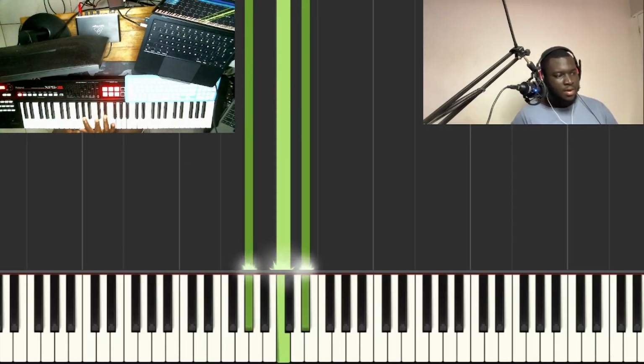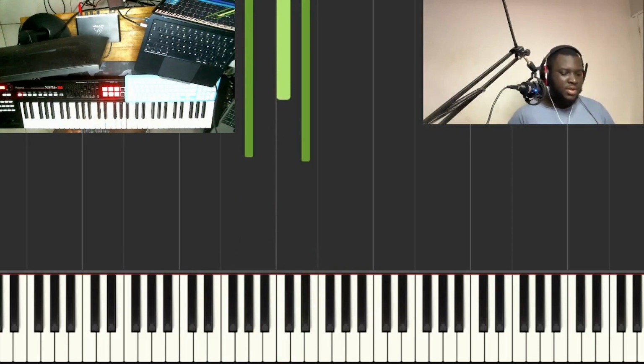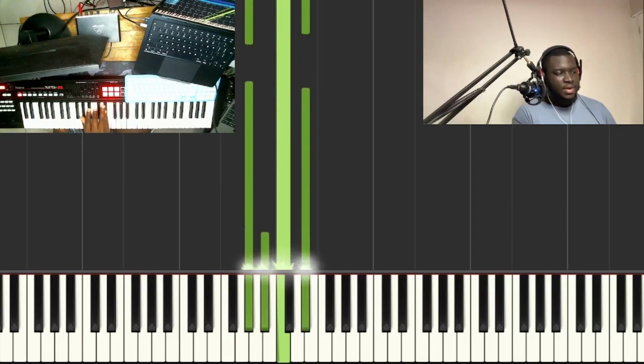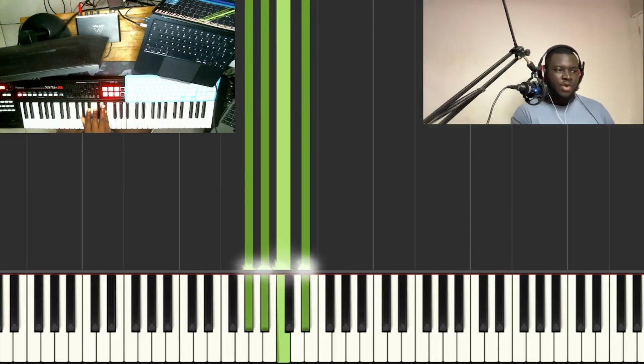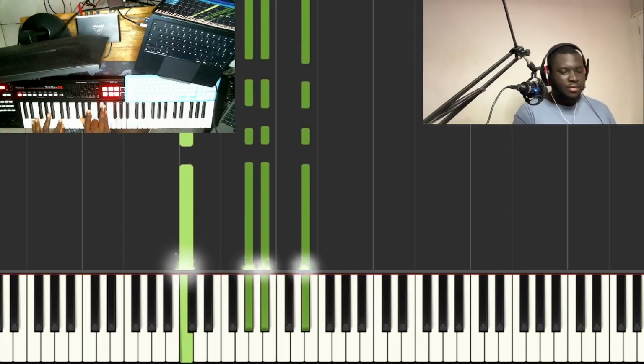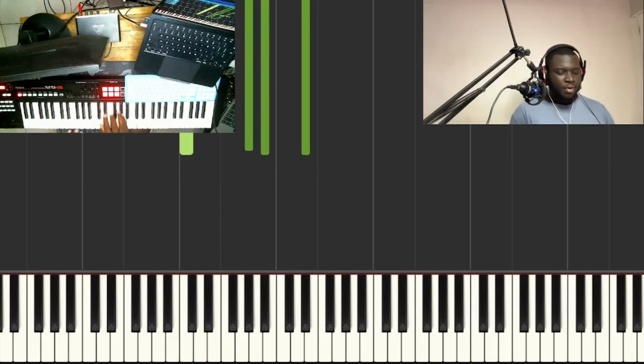Let's look at it technically. Normally you're playing the 1. Now you're going to add the 2, and you're going to drop the 3, but we're not going to drop it entirely. We're going to shift it an octave lower so we can play that as our bass. That's what I'm looking for. So it's the same thing with the 4.